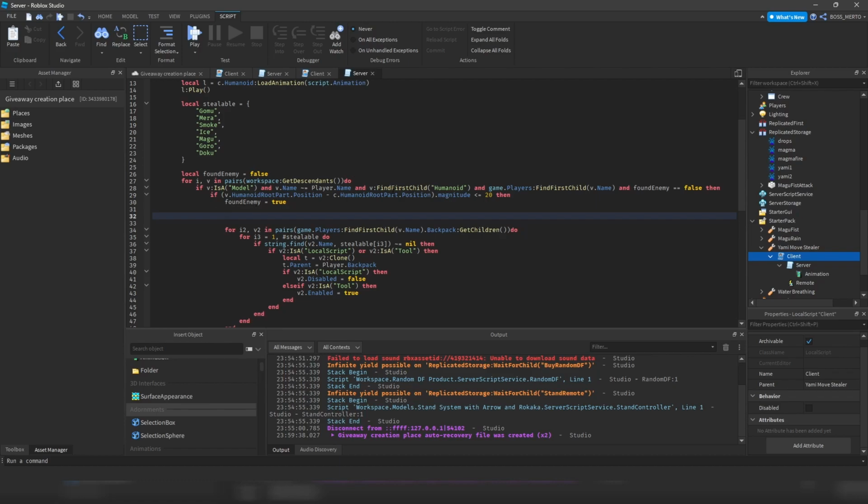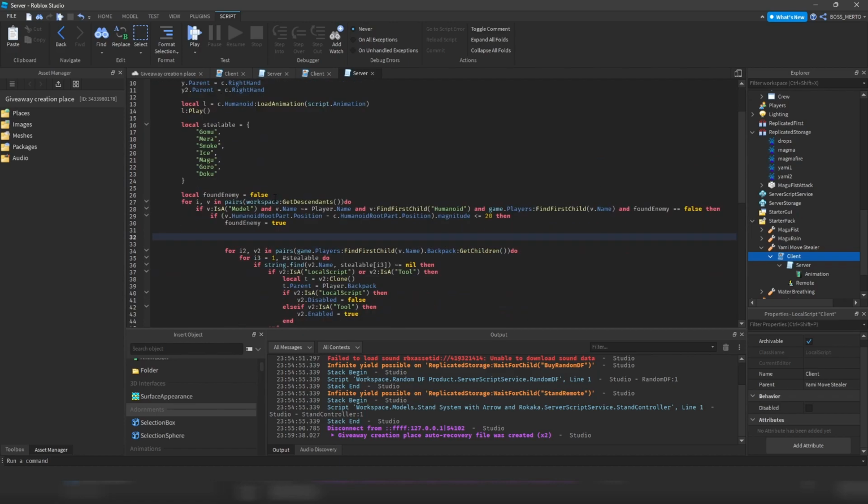And then we also would like to do all of this animation stuff, alright? So we want this player right here, this enemy right here, to be teleported to our hand. So I'm gonna be using a body position for this one, BP instant certainty, although they're already deprecated, but I don't care. So body position, put it inside of the humanoid root part of our enemy right here.